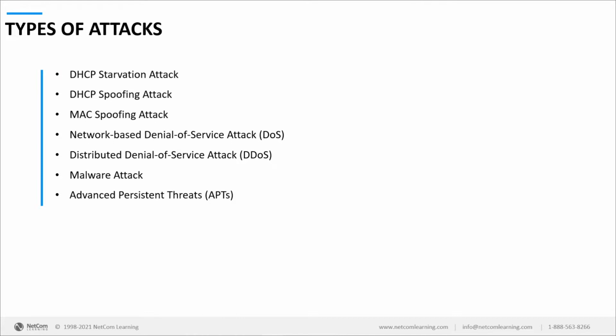A DHCP spoofing attack is a way of masking or pretending to be another IP address. It might be that you have some type of IP address firewall scheme that only allows certain addresses in. Well, if I knew what that range of addresses were and I pretended to be one of those IP addresses that you allow in, I would then be allowed in.